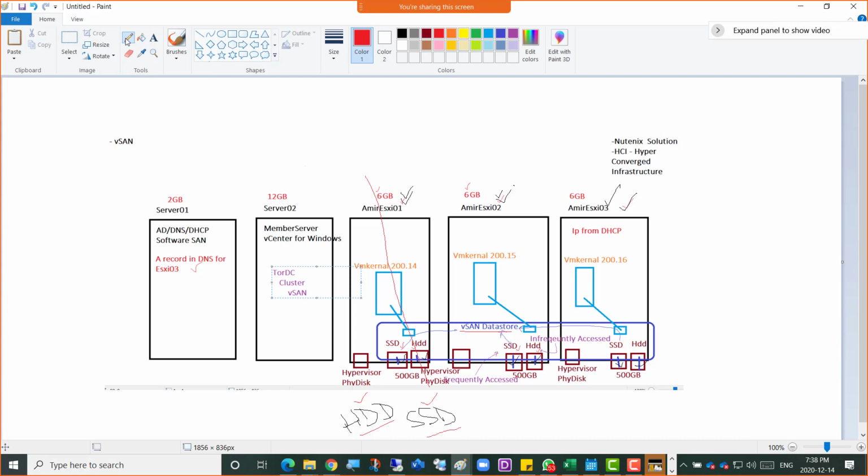So we understand that it can tolerate the loss of 1 hypervisor, but what really happens? You created a full vSAN here, and you attached a lot of disks here and here and here. You created successfully a vSAN data store on top of that. That's just one big data store that is attached to 3 hypervisors. Then you start creating virtual machines on top of that. Okay, they're running fine, yay.